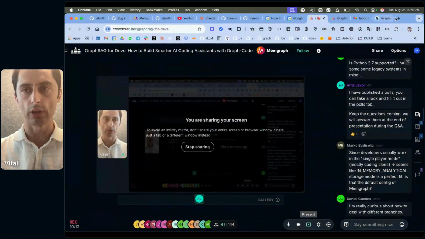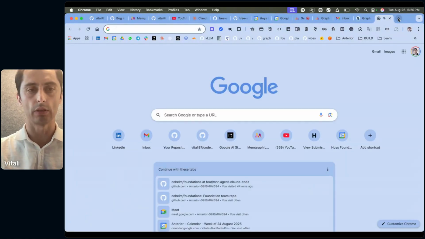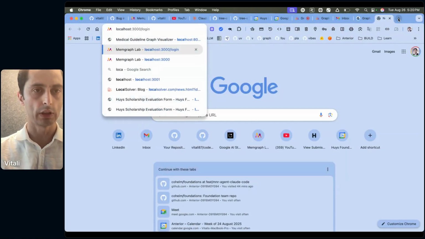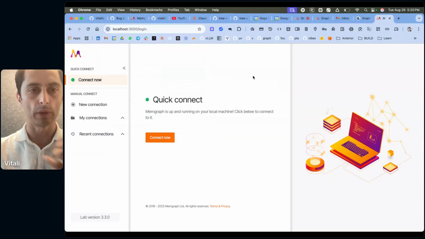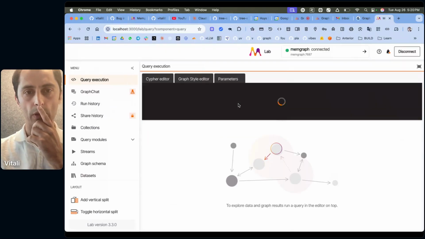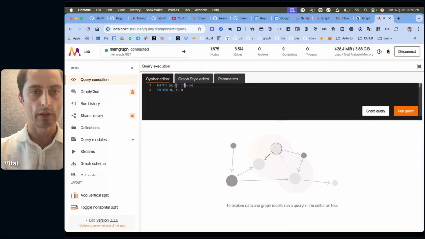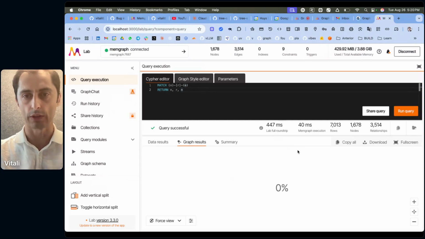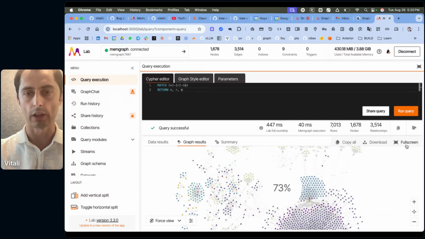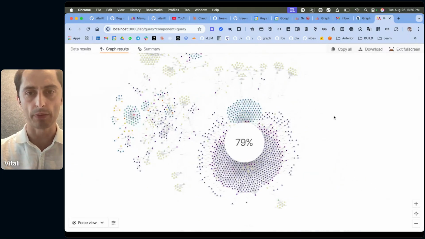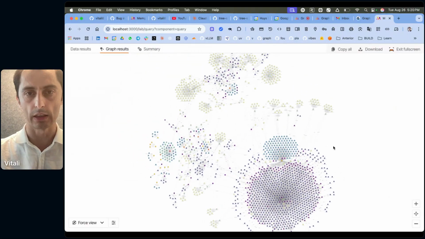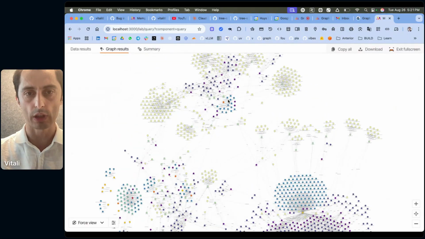And if you go to Memgraph now, hopefully you see that, right? We have this beautiful Memgraph workspace, and we can visualize our code base. And this is the Graph Code repository visualized.